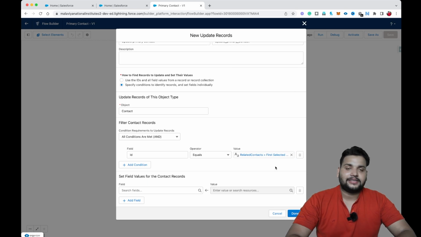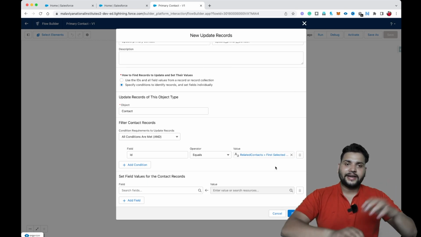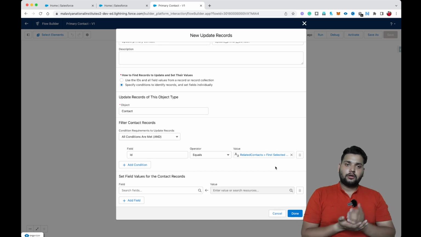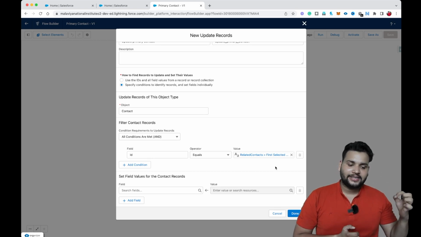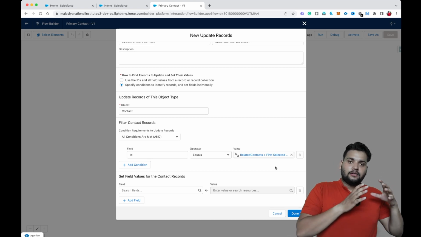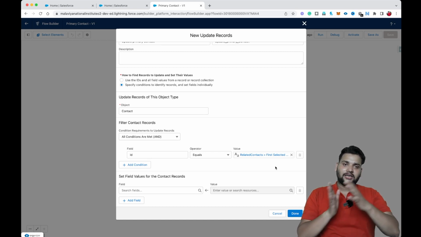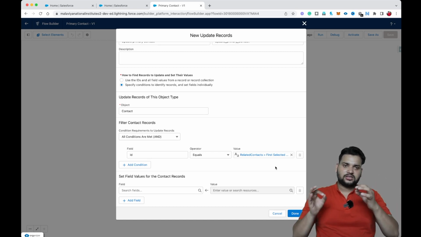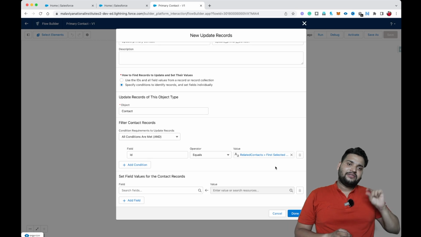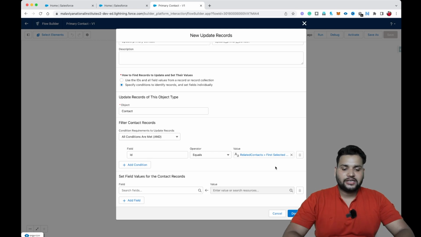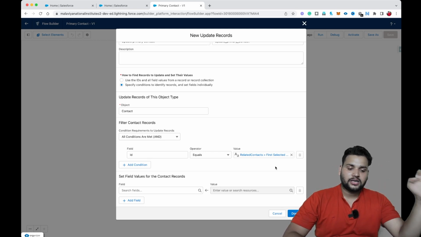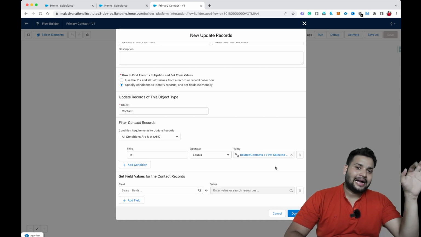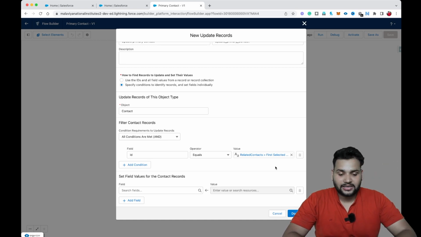And yeah, that's it. That means related contacts is a component. Under that component, we have first selected row because we selected single view only, right? Like single row selection. That's why it is like first selected row. After that, when we move further in first selected row, we get all the fields of that selected contact. So that's why I am providing id equals related contact, then first selected row. After that, first selected row dot id, that means contact id in this case.